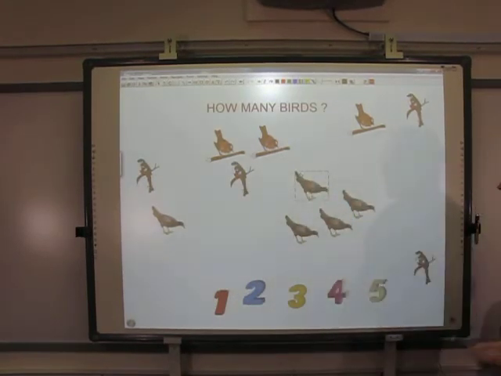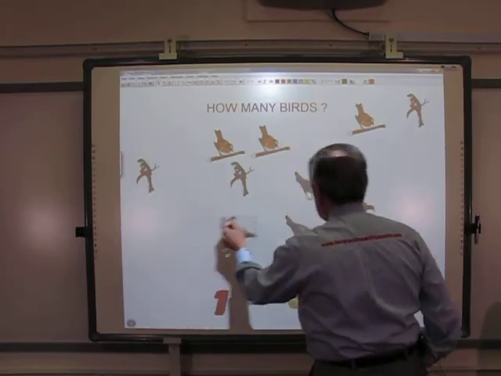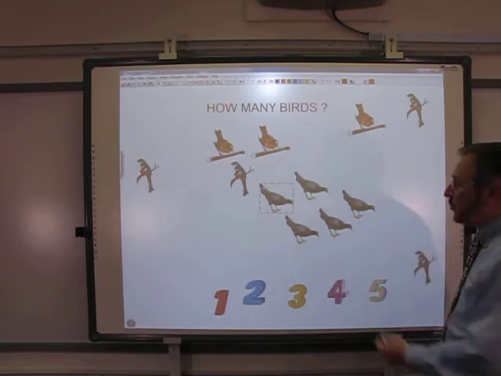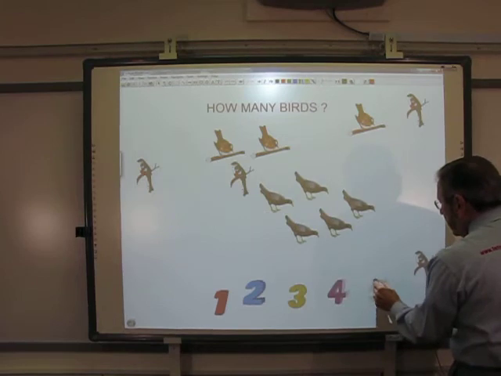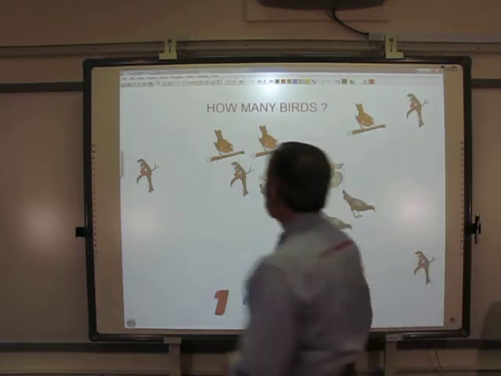And are there any more blackbirds on the page, class? And the answer is yes, and the 4th one is here. Now we would ask the class, "How many birds are there?" And the answer would be 1, 2, 3, 4, 5. And we would put the number 5 there. Now let's look at the other birds.